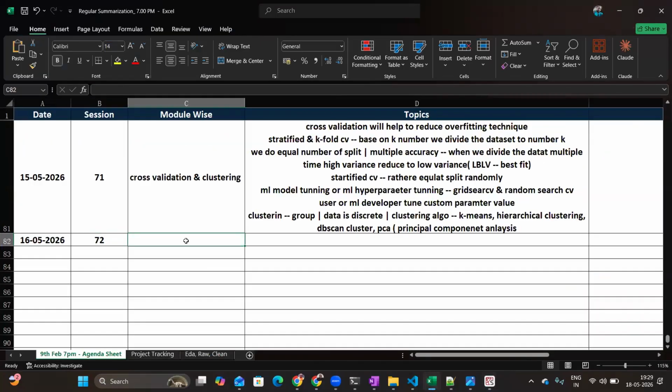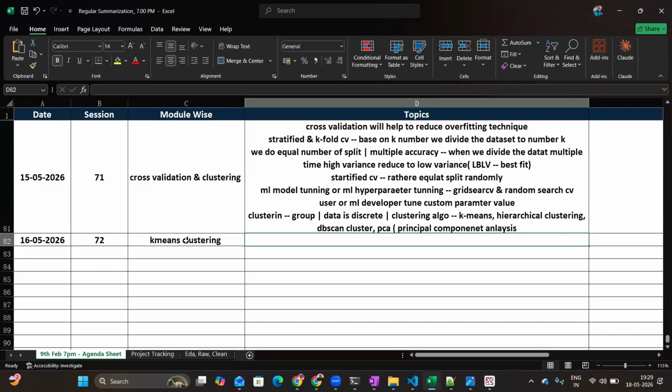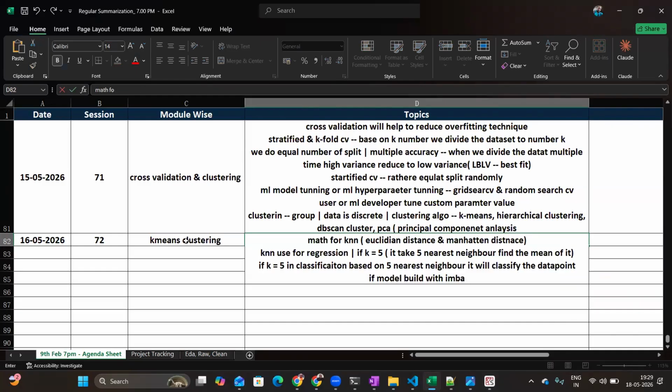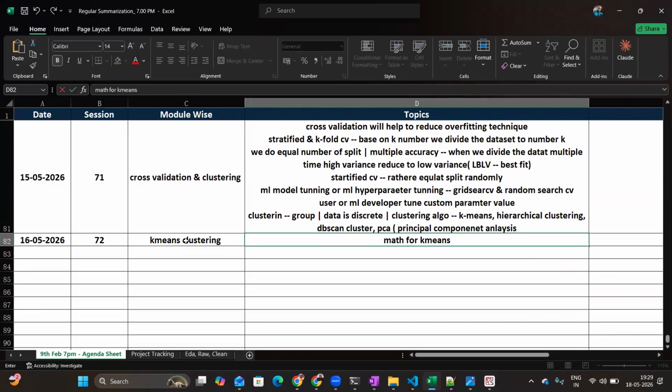So here, k-means clustering we built in k-means. We understood the math for k-means, isn't it? And what else, guys, did we discuss after that? How the cluster is calculated and how the distance metric works. So the distance metric is nothing but linkage, right?